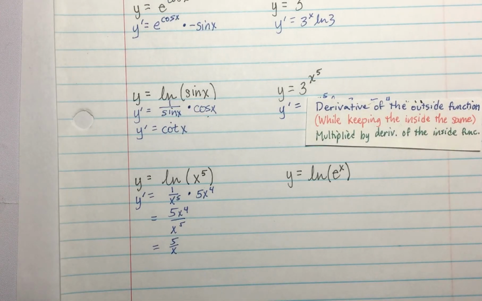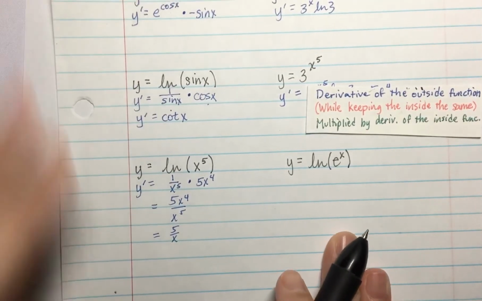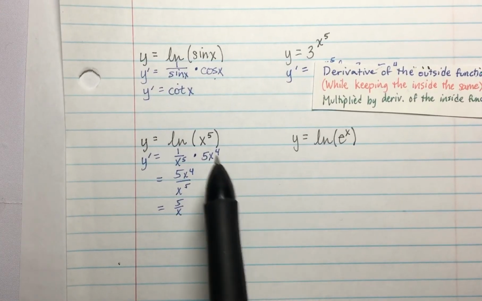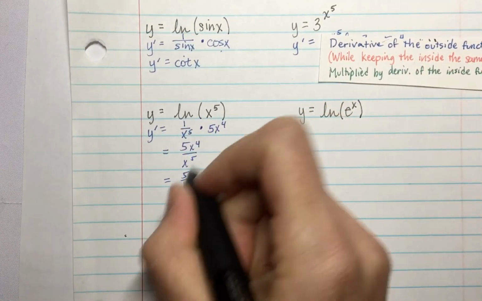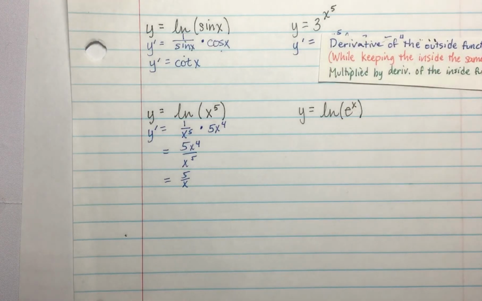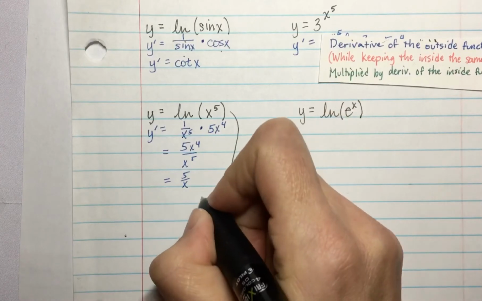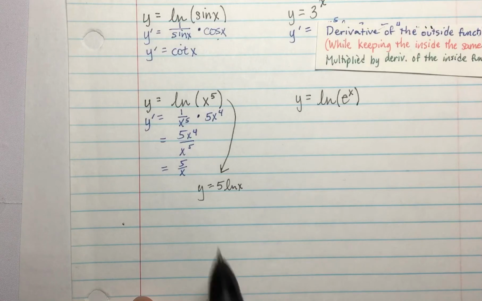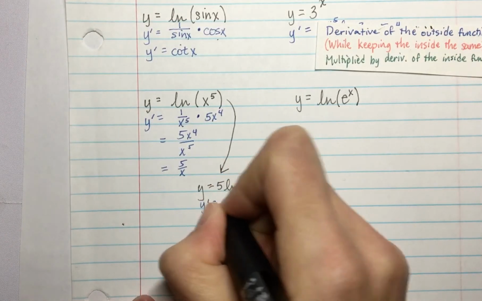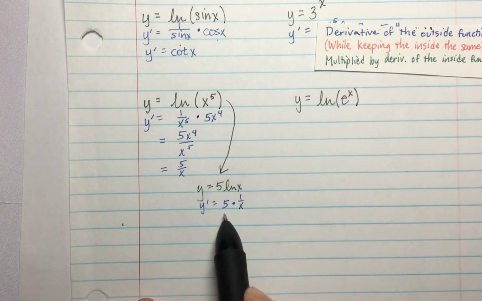Okay, the reason we're going to do this twice is, what if instead of using the chain rule, we use those log rules? And actually, with respect to dealing with exponents, log rules are your friend. So if I rewrite this, instead of natural log of x to the 5th, as y equals 5 natural log x, now I just have a dilation. So the derivative of it, y prime, is 5 times 1 over x, or 5 over x. That was a lot less work, wasn't it?